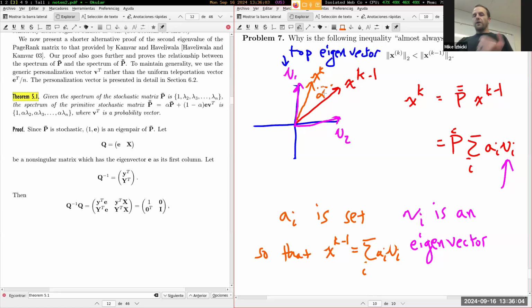So the reason this alpha value appears in our runtimes is because it is the factor by which we're shrinking all of these non-top eigenvectors. Again, all of these non-top eigenvectors are the vectors that are not the PageRank vector. This v1 over here is equal to pi, our PageRank vector. And so this alpha factor is somehow a measure of how much closer we're getting to pi with every iteration.